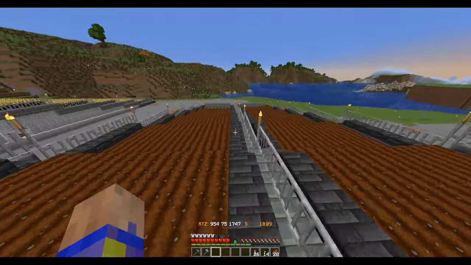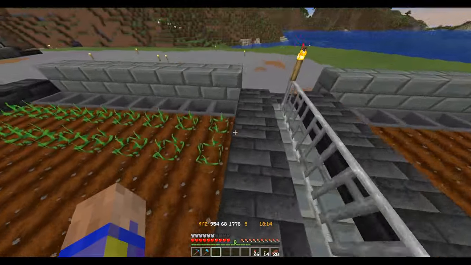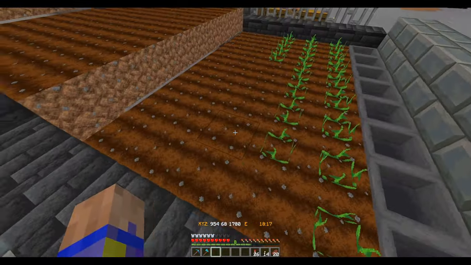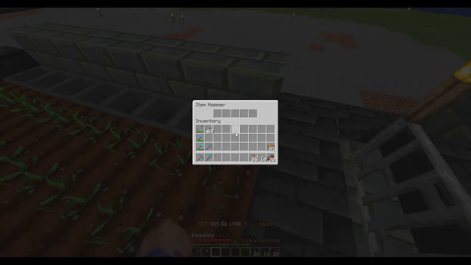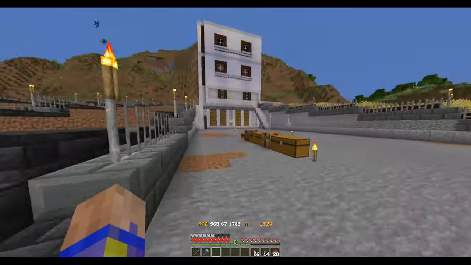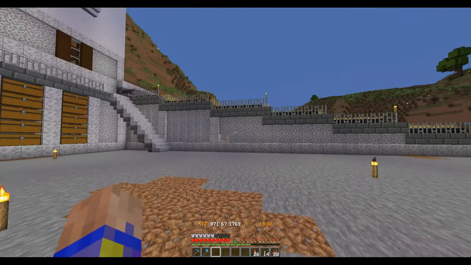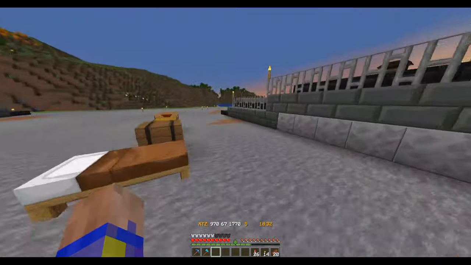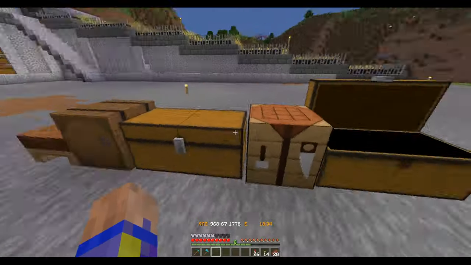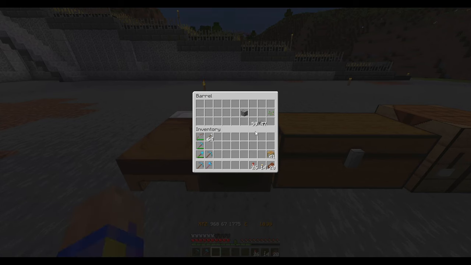I've got an identical setup on this side. So you can go down here where I have my potatoes. Oops, I think that went to the hopper. So we've got a potato farm here and a carrot farm over on the other side. And then I put this storage area together. Oops, I am missing a block. I'm going to have to go get a single block.